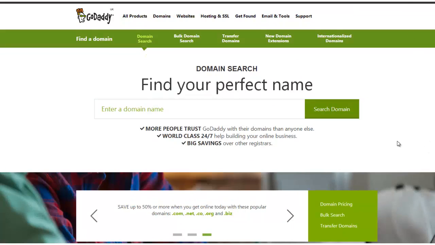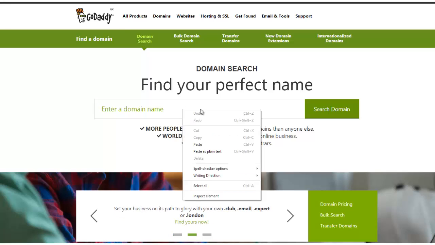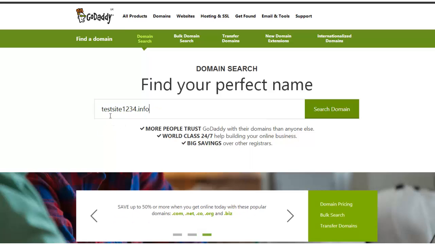So again, you'll need a domain for this. You can use, as I've mentioned before, a generic domain, or you might want to purchase one specifically for this project. For this example, I'm just going to put in testsite1234.info. Okay, now I'm just going to use this as an example just to show you the whole process.